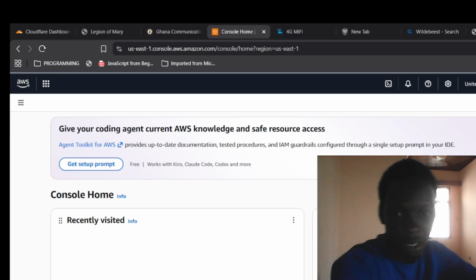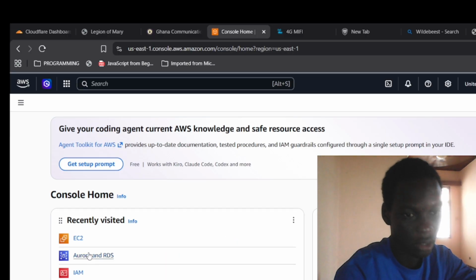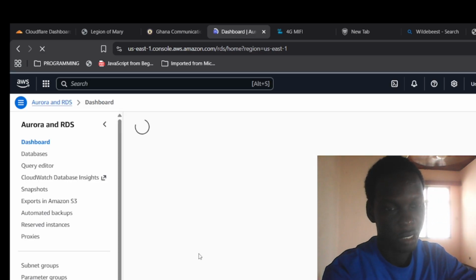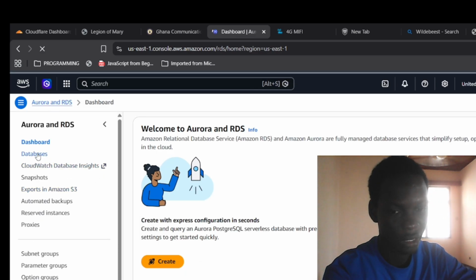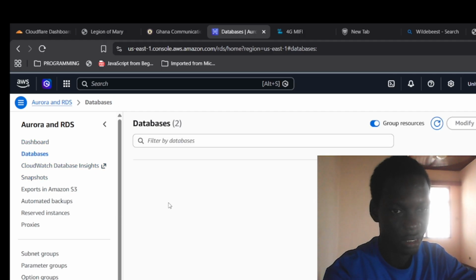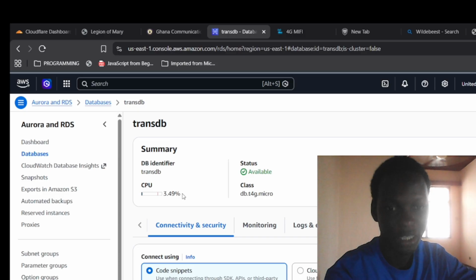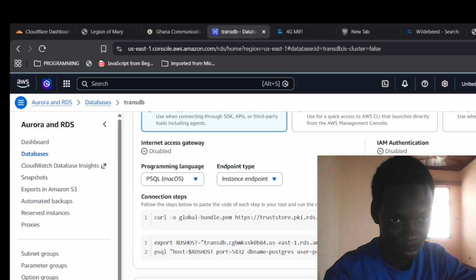So you go to the RDS, Aurora and RDS. When you get there, you see your database, the one that you created. You go to the database, you view transdb, sorry. So you have your details here.